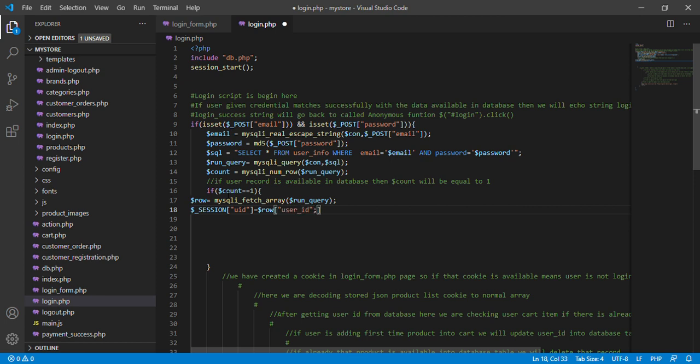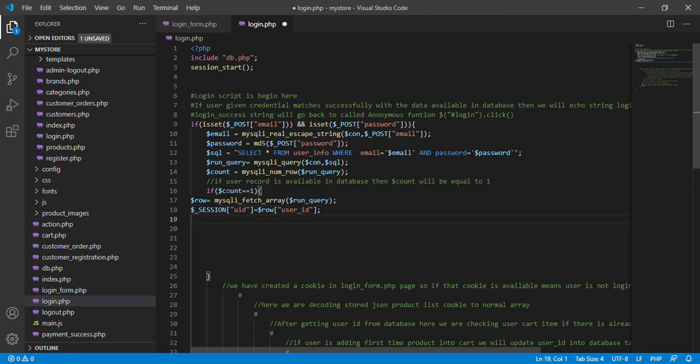We have two rows of the sessions, one for UID and one for the name, and it will be first name.